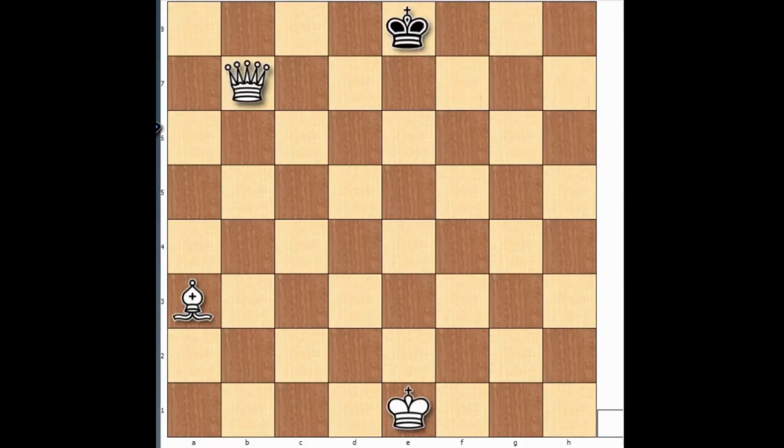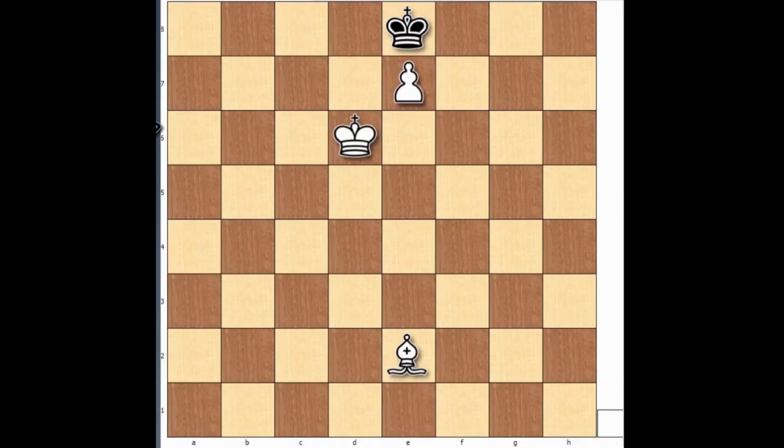checkmate. Analyze this position. The queen controls these three escape squares. The bishop is supporting this square and controlling this other one. So, the bishop can be the helper that the queen needs. She moves to the square on e7 and delivers checkmate.